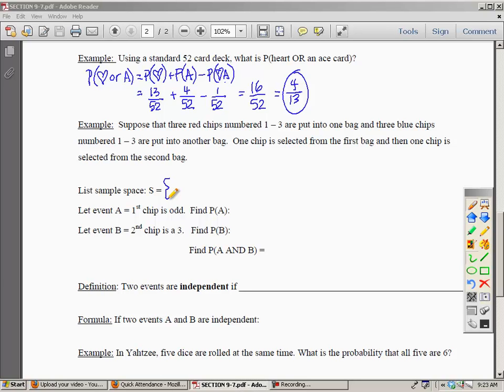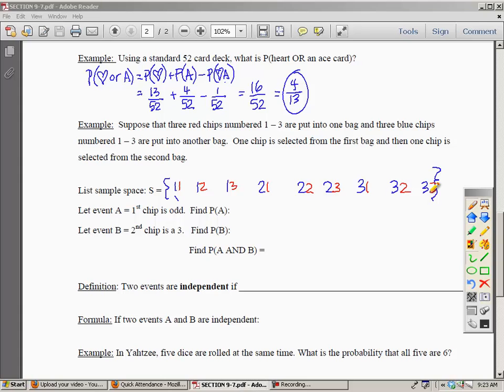Okay, so I could have a 1 in blue, and I'm going to write these out as I go through. I could have a 1 in blue with a 1 in red, a 2 in red, a 3 in red. I could have a 2 in blue with a 1, a 2, or a 3 in red. And I could have a 3 in blue with a 1, a 2, and a 3 in red. I'll show you that as I'm changing colors. And so I just want to color code this as we're going through. It's easier for me to do it separately.